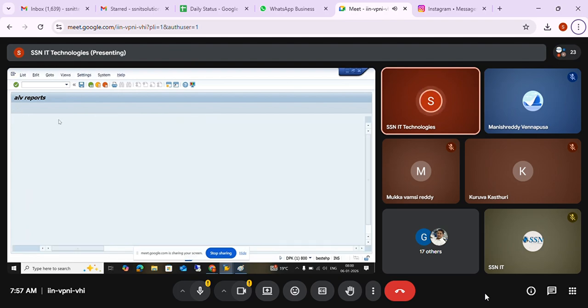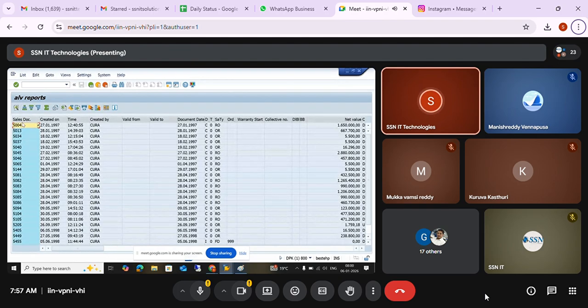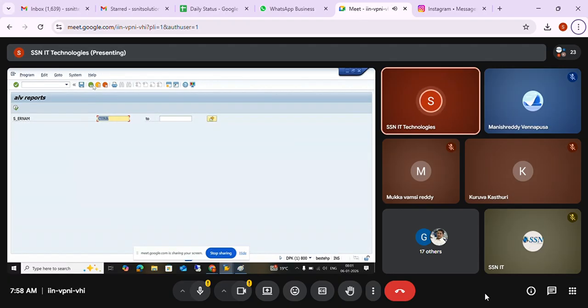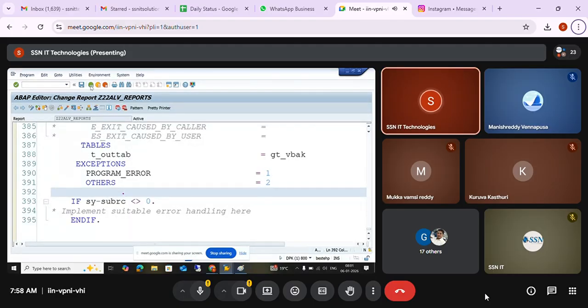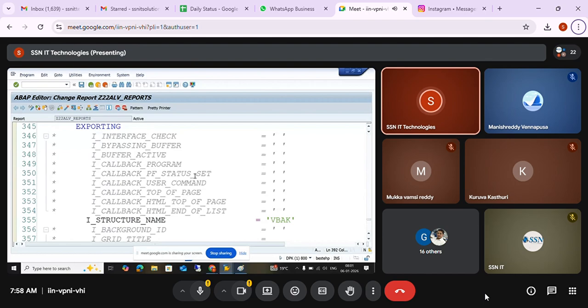So this field labels are coming either from the structure or field catalog, and the data is coming from the internal table. Now I want the space, and in that space I want to display the headings and all. For that, I need to declare one internal table and work area, because I need to fill manually top of page name and the form name. That's the reason I'm going to declare internal table and work area and fill the values.